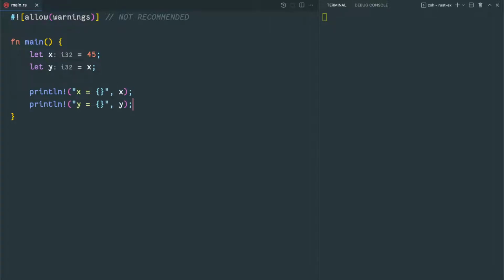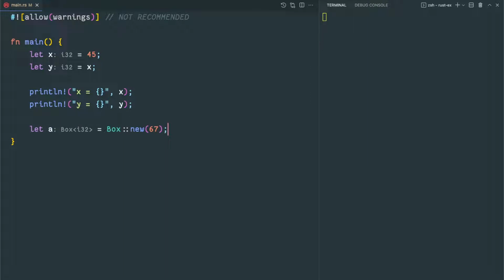So I define a variable x with the value 45, and this is a simple operation. I assign y equal to x, and I can print x and y later. That means in this line, the value of x is copied to here. Now x and y both represent a stack location which contains 45 in each place. So throughout the program we can use x and y. There is no ownership concept involved, because this x is a primitive value which stores unsigned integer data containing 45. So both will contain 45, the data will be copied.